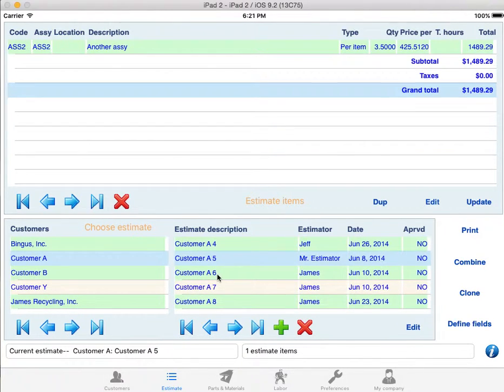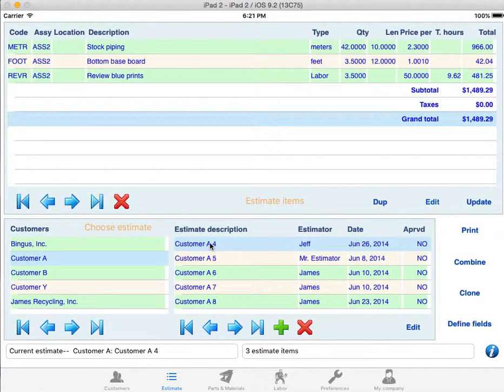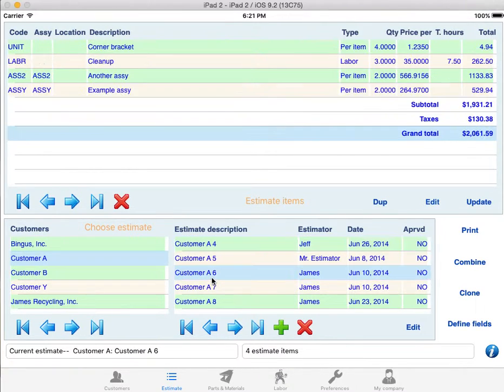And at the top of the screen, if I touch an estimate project in the lower right, above that in the top half of the screen are the estimate items for that estimate, the line items in other words, along with the total, subtotal, taxes, etc.